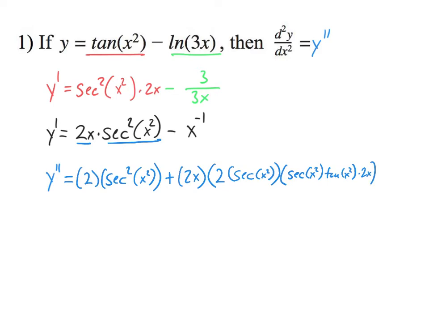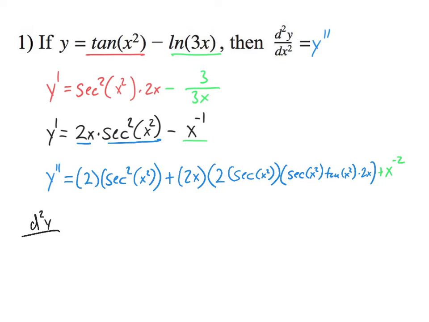All right, and then we still have to take the derivative of this. The derivative of that is simply going to be, it's a negative, but you bring the negative out front so it becomes a positive, and you drop the power by 1. So negative 1 minus 1 is negative 2. There's my last little piece. All right, and then let us slightly clean this up.